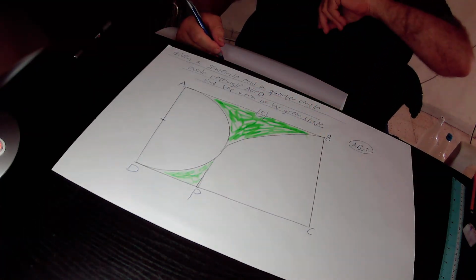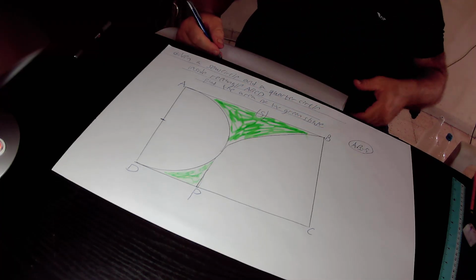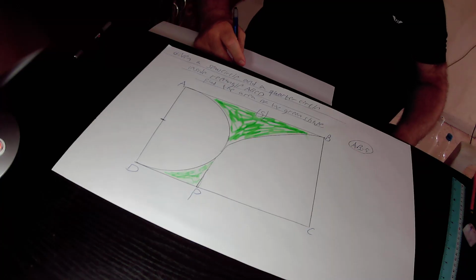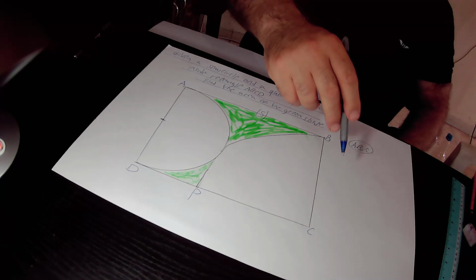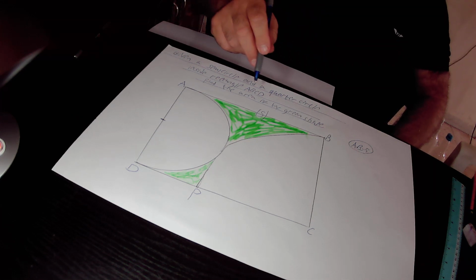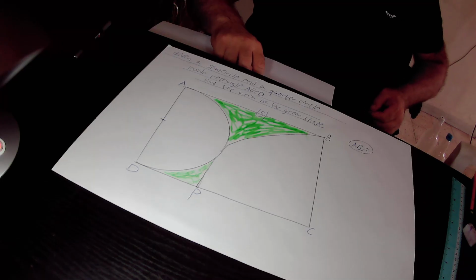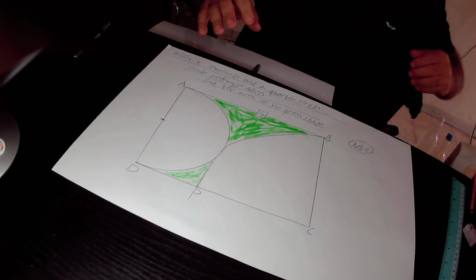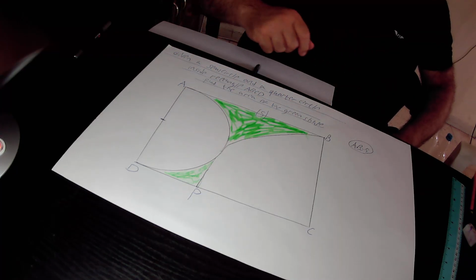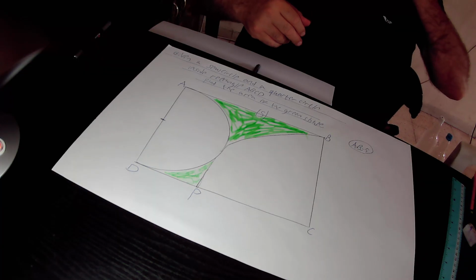Our mission in the second question is to find out the area of this green shape. So, in the drawing, we have rectangle ABCD. We note that side AB of this rectangle ABCD equals 5 units in its length. In addition, we know that inside this rectangle ABCD we have this semicircle and this quarter circle. Again, our mission is to find out the area of this green shape.